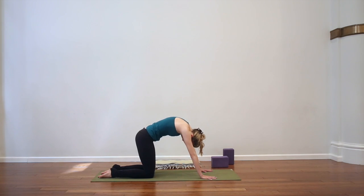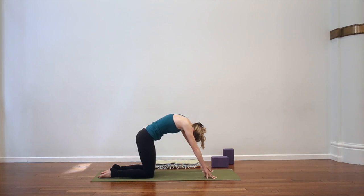So imagine a little fire underneath you on your mat, and you're really pulling your navel up and in so it doesn't touch the flames. Dip the chin into the chest, press the knuckles into the mat. Maybe prop up onto the fingertips like we did earlier so you have tented fingertips, and keep lengthening your tailbone down, down, down, down, down. So it should feel like a low back stretch.